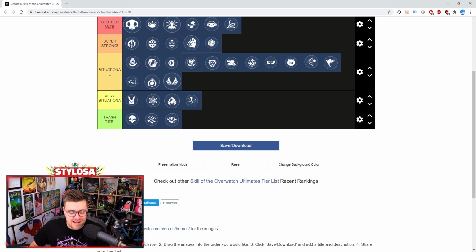Okay, all right. I have absolutely got to defend myself with this Widow ult. So, this is super situational, because you use it when the enemy Widow uses hers, right? That's where you get the most value from this ultimate. Or if they don't have a Widow, you just use it when it's on cooldown, basically, or as you're about to go into a fight.